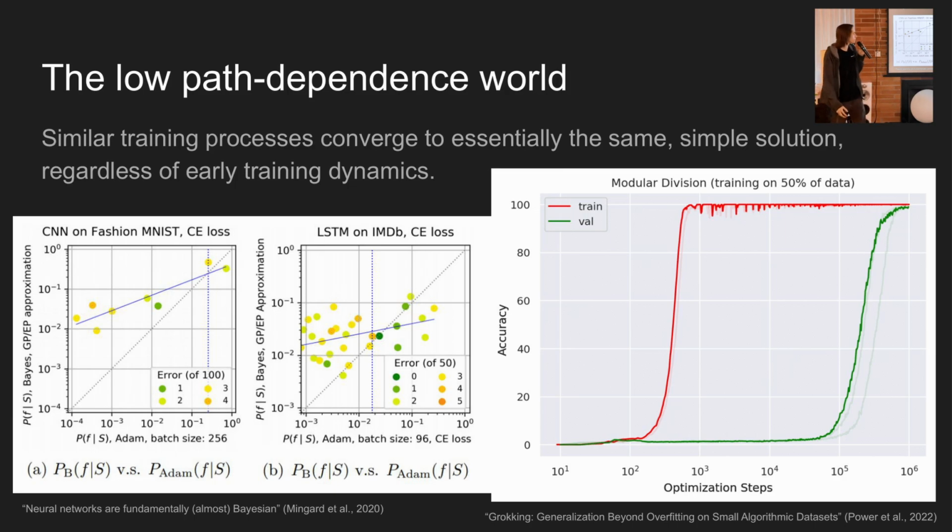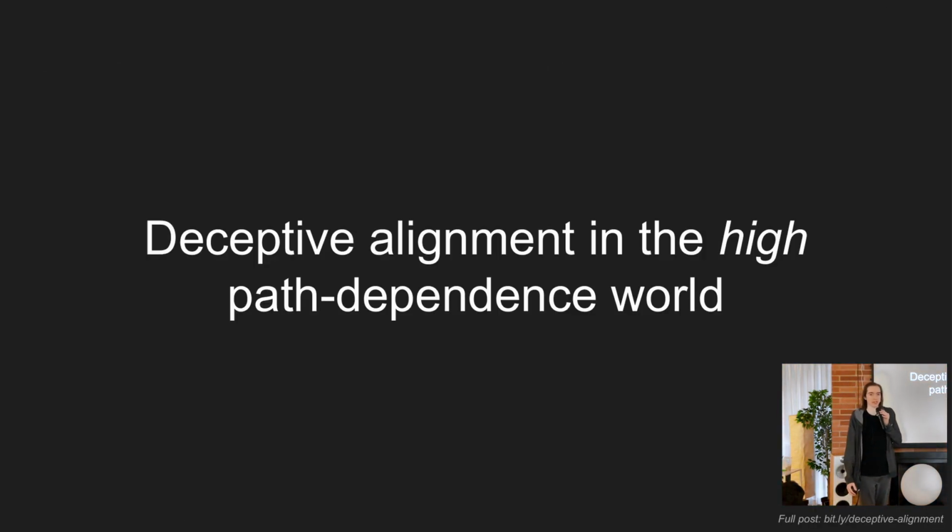Okay, great. So going back to the thing we're trying to talk about, which is deceptive alignment, the first thing we're going to do is try to understand the likelihood of deceptive alignment in the case of high path dependence. So we're thinking specifically about inductive biases in this high path dependence sense, where it really matters the exact order in which we develop individual circuits, and things can be very divergent. And we're trying to understand, in that view, how likely is the development of the deceptive alignment algorithm, as opposed to the robustly aligned algorithm, in the same sense as thinking about a shape versus color classifier.